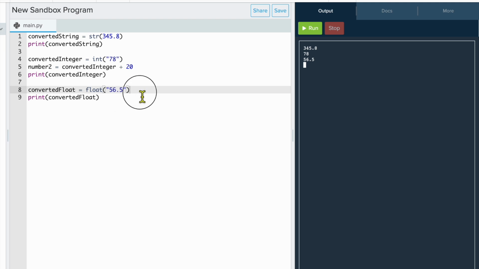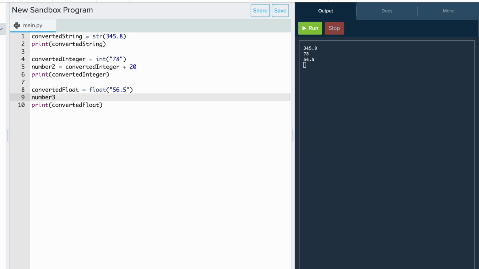So again, I could do something with it. I could say number 3 equals converted float plus, I don't know, 5.2. It could be an integer that I added onto it. What have I done wrong? Because I didn't print out number 3. I've just printed out the converted float. So now you'll see, now I can do something with it.